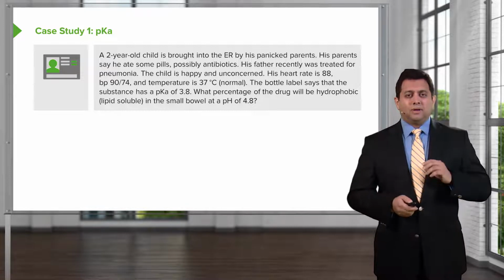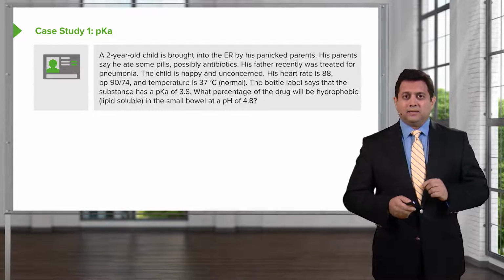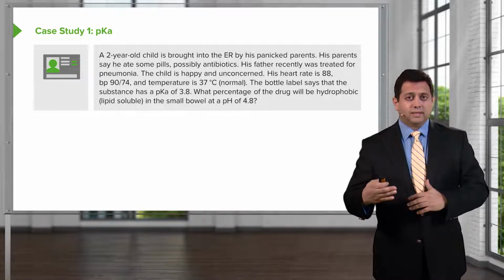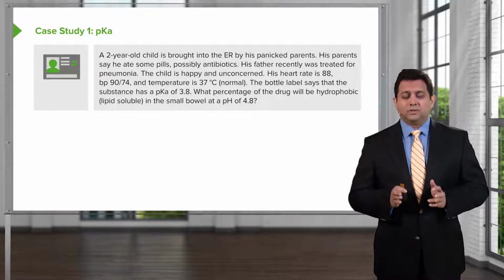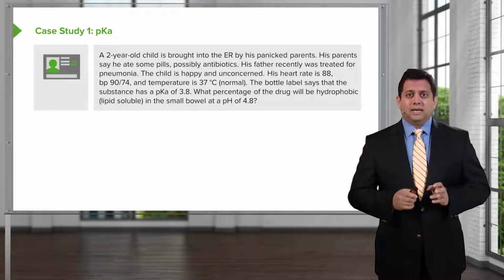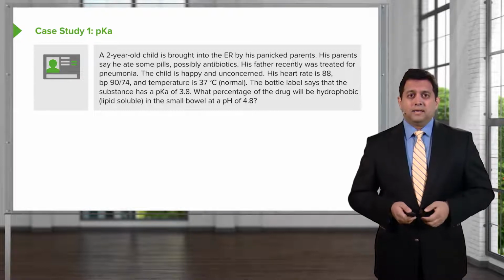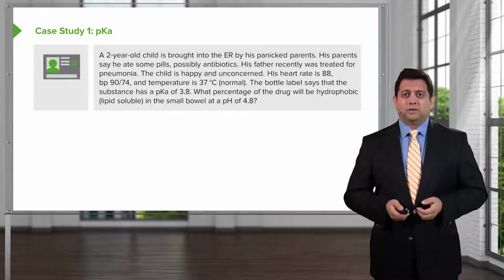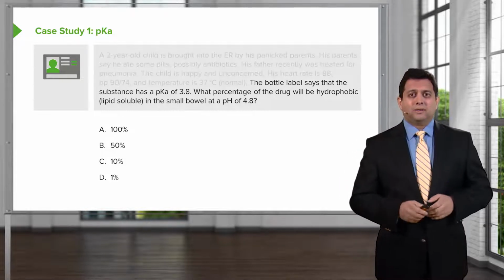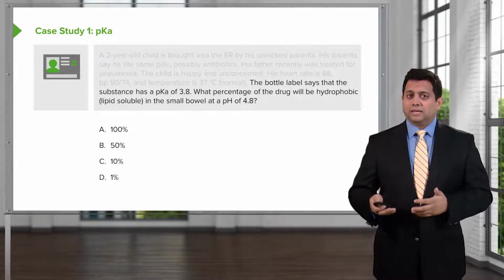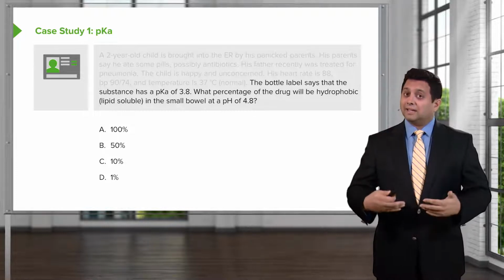What I want to do is focus on a skill that you need for your exam. When you're writing an exam and you see a long stem like this, especially for the USMLE exam, look at the last sentence first, because it's going to focus your attention. In this particular question, the last sentence says that it has a pKa of 3.8 and asks what percentage of the drug will be hydrophobic. Well, all of a sudden you've realized that the first half of that question is completely useless to getting your answer. So you can actually just ignore a lot of that clinical information and get to the answer much quicker.